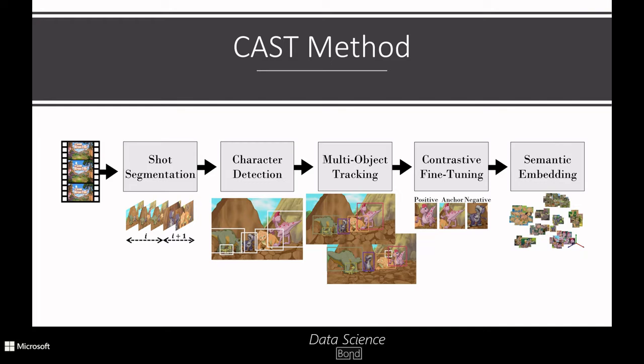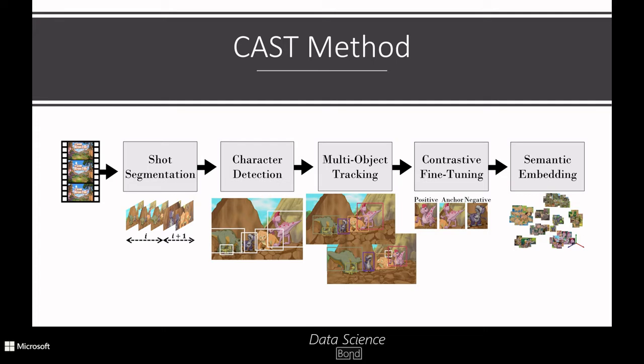Later, we sample examples across those frames and apply a character detector using YOLO v2 to classify one of 2 classes, whether it's an animated character or not. Since it is a pipeline, we can only throw away examples in this approach, and therefore this detector is trained for recall orientation. After that, we apply a multi-object tracker to track, per single shot, the trajectory of each of the characters in it.